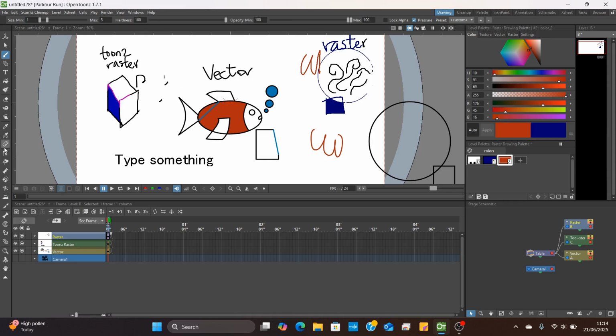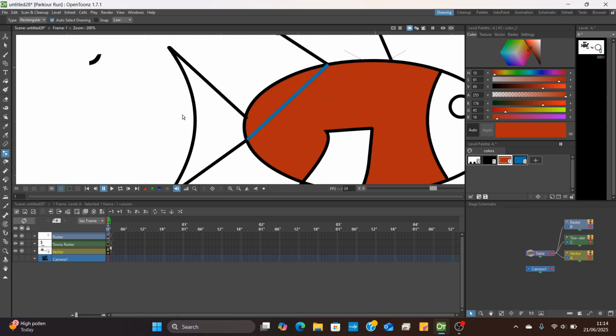So the next one is the ruler tool. The name implies it basically takes measurements, and can work on any layer, including vector layers. You can use it to make measurements when you're using different programs and you want to keep proportions of your characters. So the next is the control point editor, which only works for vector. This one basically manipulates the nodes of any vector object or shape. I can move this around here, and that's what it does.